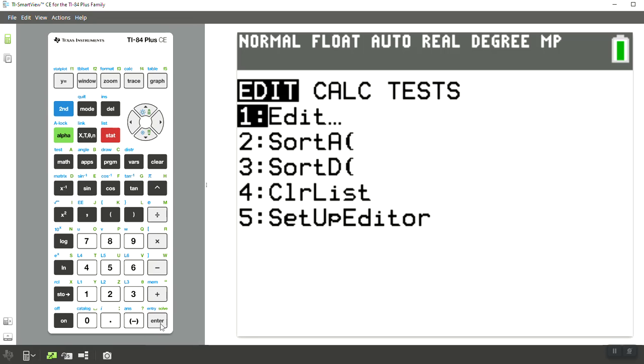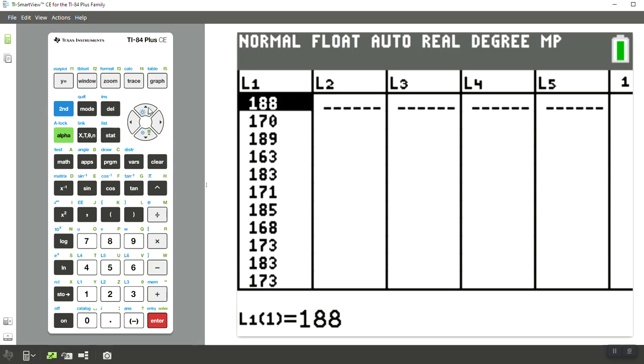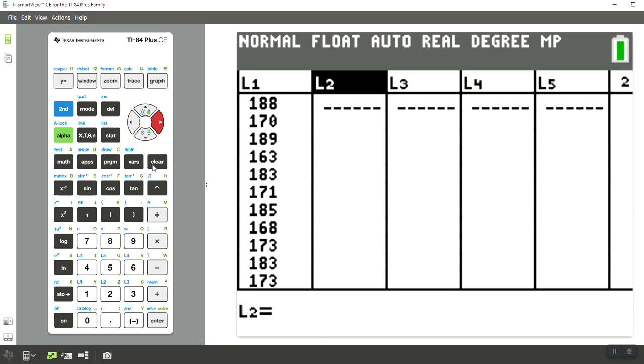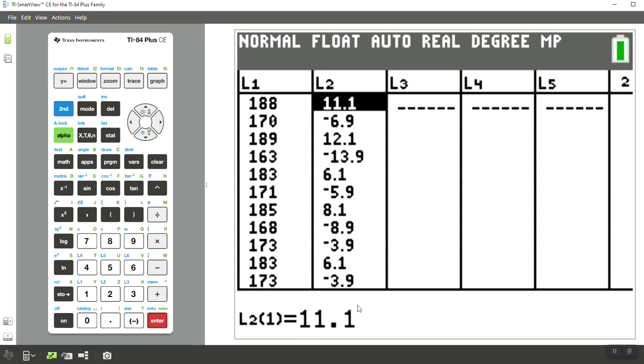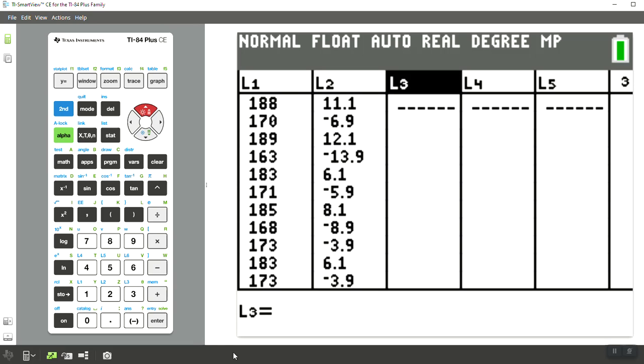So if I push edit and go back into the list operator, I'm going to go over to list 2. It has to be the top of the list above that T table, and push enter. And I'm going to ask for all the numbers from list 1, which is second 1. You see it in blue, it says L1, minus that mean value that I stored into M. And it will subtract the mean from all those values. Remember that the squares of those values are used in the first formula for the standard deviation.